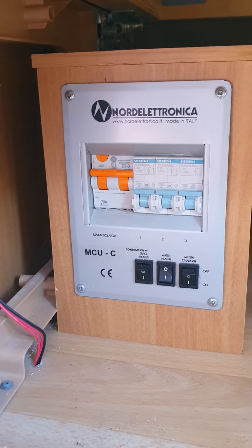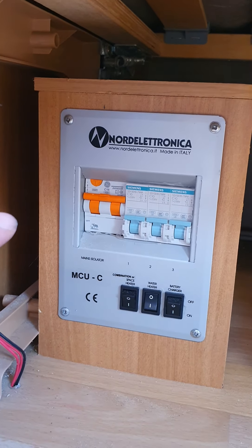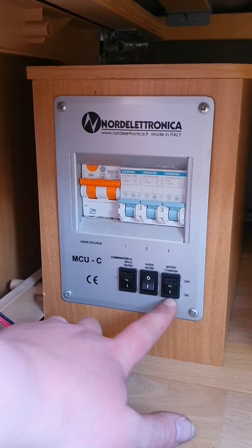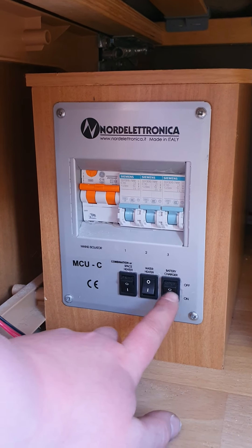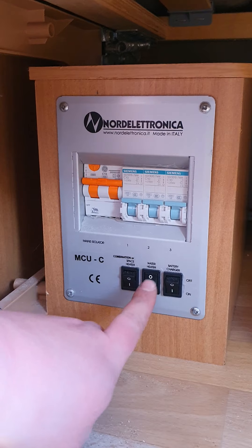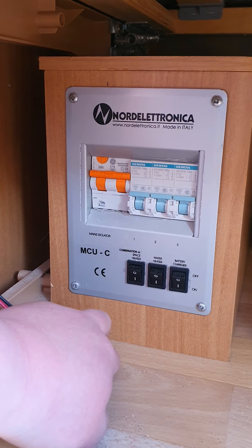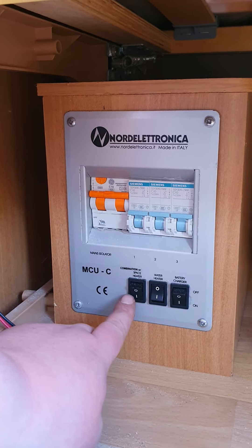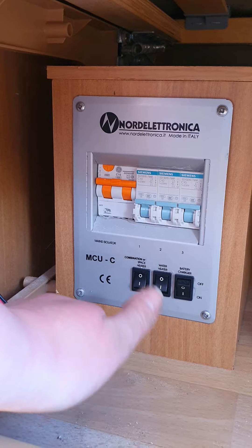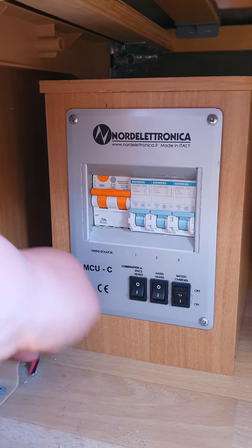Right underneath your front seating next to the door, you've got your RCDs and MCBs — that's where those are if you ever need them. Down the bottom, this switch is for your battery charger — when that's on, whenever you're connected to mains power it will trickle-feed your battery. In the middle is for your water heater on mains power — just flick that switch if you want to run it on mains. Right at the end is the isolator switch for your room heater — if that is off you won't be able to run your room heater on 240 volt at all, which is when you won't get the green light.